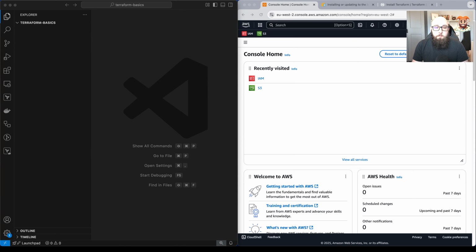In this video, I'm going to go over how to create resources with Terraform, how to manage those resources, and how to remove them again at the end. This is really intended for people who have never used Terraform before and possibly not used the cloud before. If that isn't you, if you have used Terraform, this may be a bit basic, but you're welcome to watch, obviously, for a refresher. The first thing you're going to need is an AWS account.